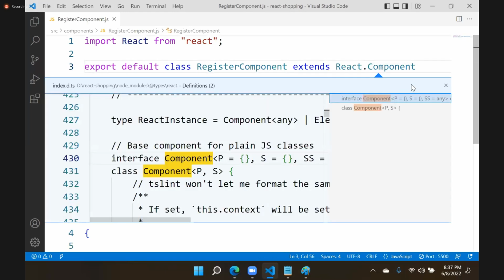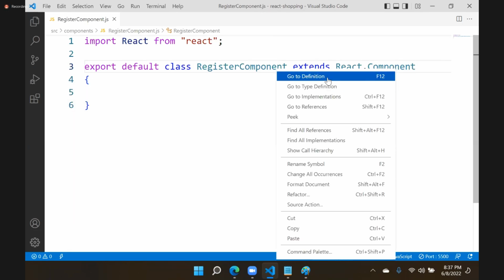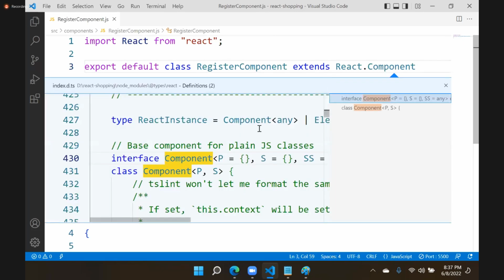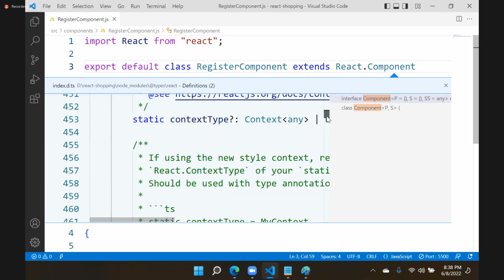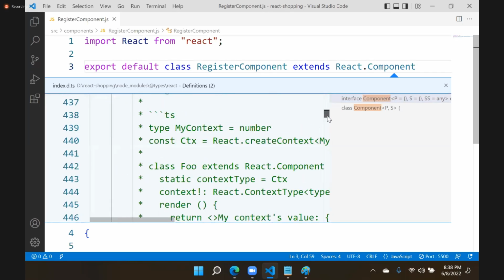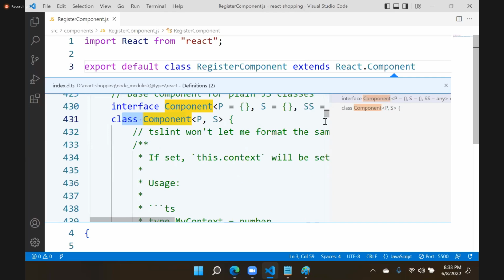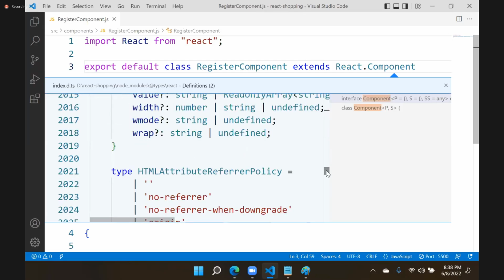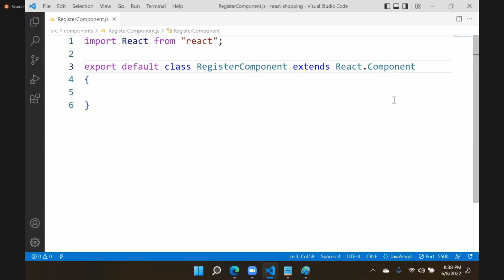I'm just right clicking on this and saying go to definition, and it will take me to the definition of that component. You see this is a component class. In that component class, you can see some constructors, readonly, so many things inside it. This type of library you will learn how to build in TypeScript. We will discuss that.